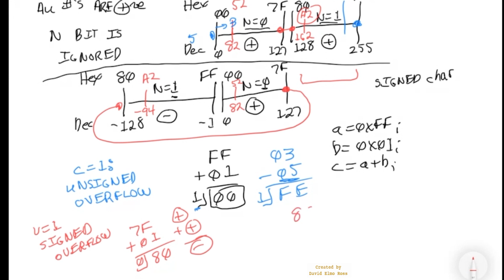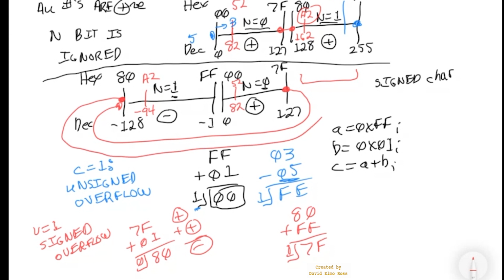Also, we take a look at this calculation, 80 plus FF. When you do that, that's 7F plus a carry. So the carry is telling us that this calculation will not work in the unsigned line, but let's see what it means here for the signed line as well. I was as far in debt as I could go. I went another dollar in debt. Now I have all the money in the universe. I think this is a guy that probably works for Donald Trump doing his income tax. But anyway, the bottom line, that is a negative plus a negative, and I got a positive.